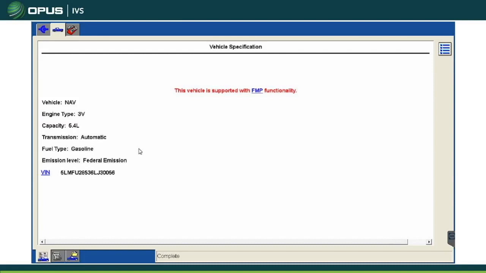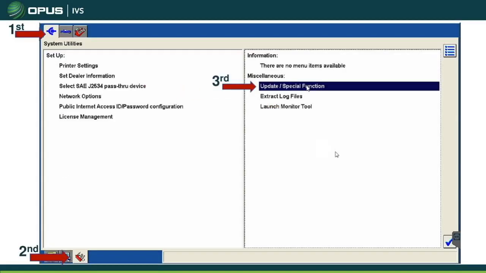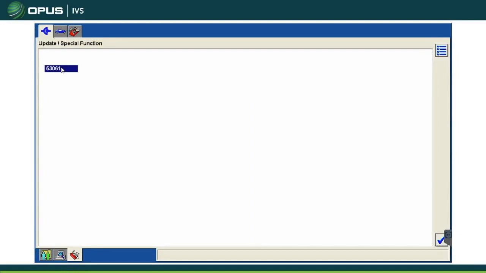So before we actually write the module, we're going to use this special function. And as we talked about the inhale exhale process, with our normal programming, if we use these special functions, we can find them under the ball and socket, top left corner, the Swiss Army knife down the bottom, and then special function. Most people will only use the function 53061. That number is the number to ignore the module configuration parameters for programming. It might be a little bit overkill to do this with the key off, but I have had several programmings, especially with aftermarket modules, that were remands that without this function, it didn't prompt for the right information.